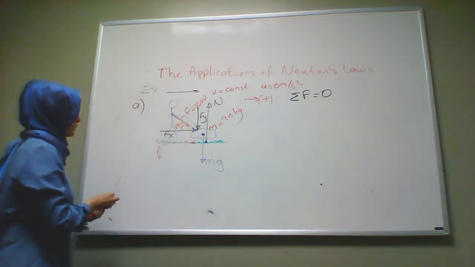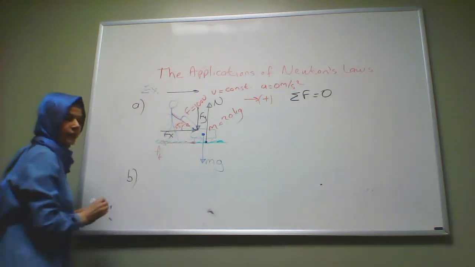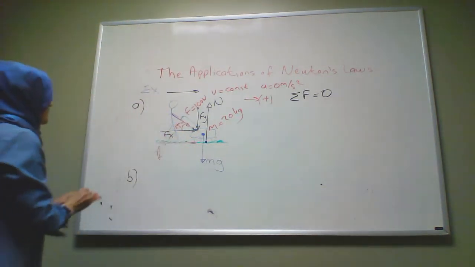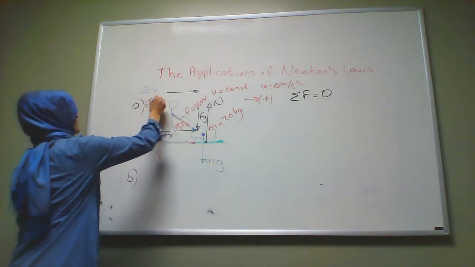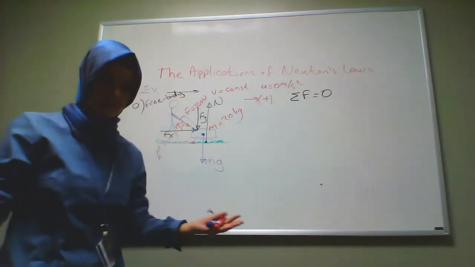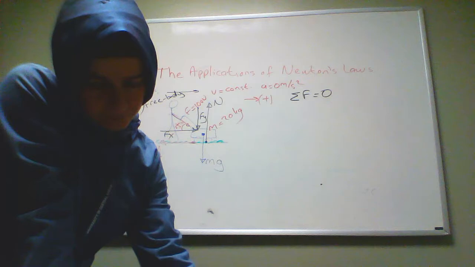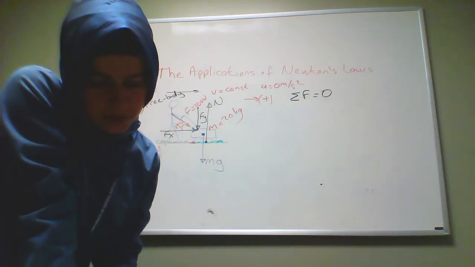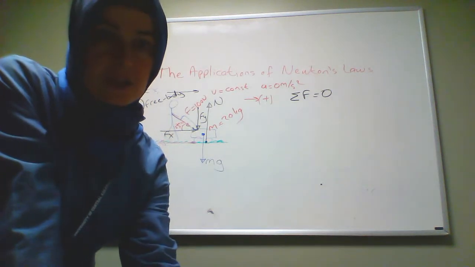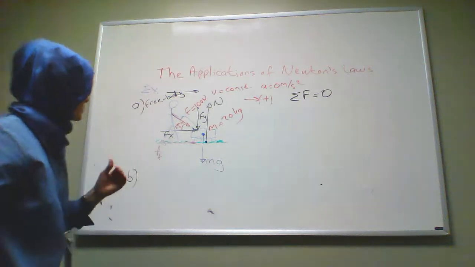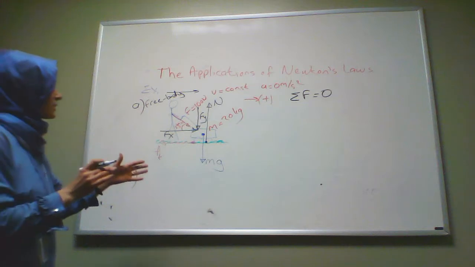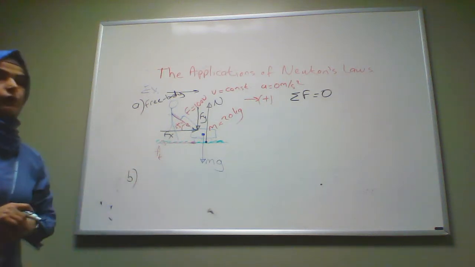Done with A, let's move on to B. I'm going to solve B in here. Let's see what it is asking us. So A, free body diagram, let me put it here so you'll remember. Finding all the forces acting on an object is simply a free body diagram. B: calculate the horizontal retarding force on the movement. The force of friction on the ground actually is the horizontal retarding force. There must be a retarding force against the effect, as I've said, because the object is not accelerating. If there was not any, it would be accelerating.